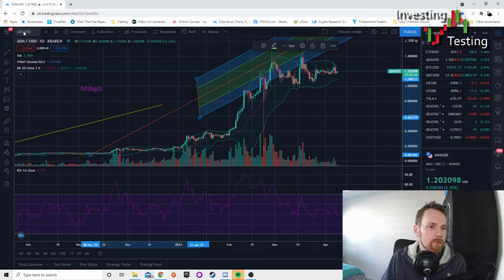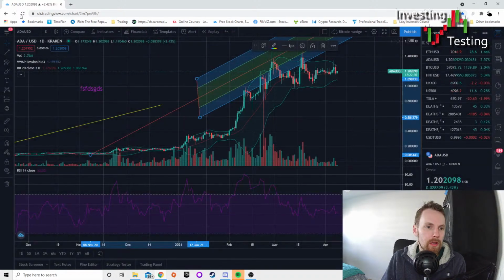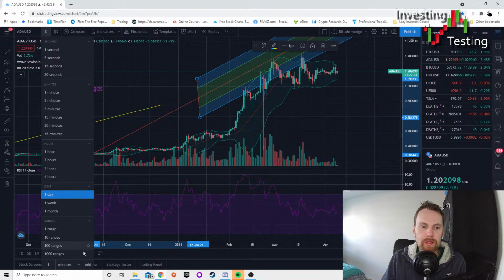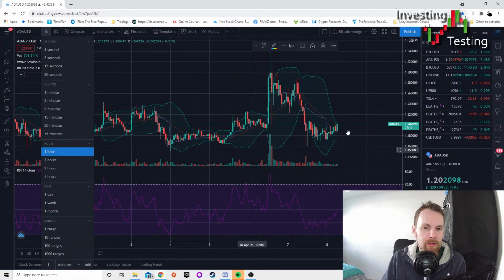And then at the top here, of course, I showed you quickly that you can change your symbols, like what you're wanting to look at. So at the moment we have ADA versus US dollar. At the top here, it actually says how long you want each bar. I tend to keep it on 1 day, but you can put it on 1 hour. You can change it completely, so the chart changes completely for you.